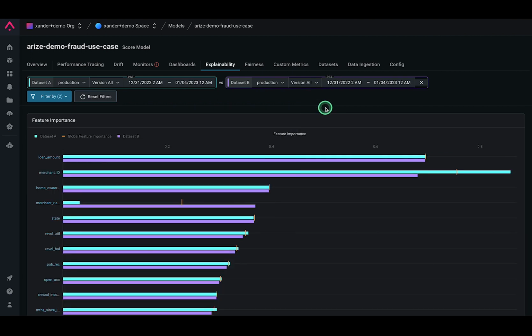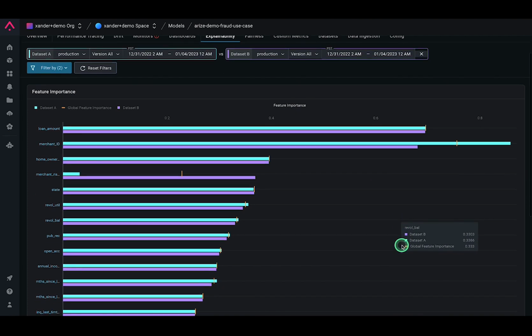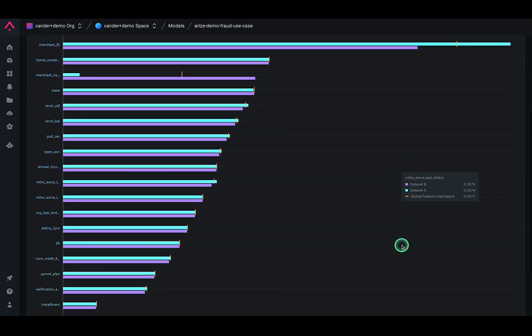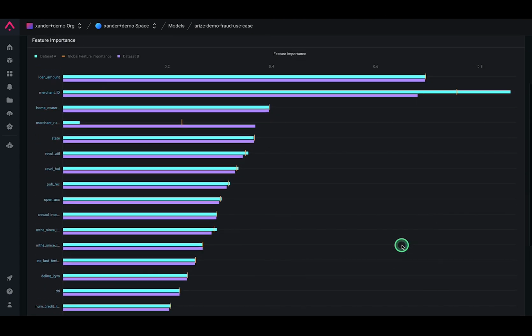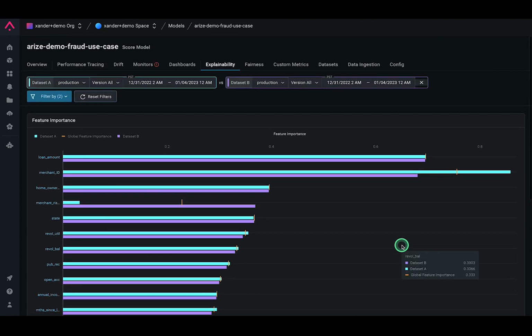What this chart is showing you is the importance of each individual feature to the predictions in each of these groups that I've configured. And by and large, you can see that the blue and purple bars are mostly the same length. That just means that most of these features have the same importance regardless of whether or not we're predicting on ScamEds data. There is one very notable exception though.